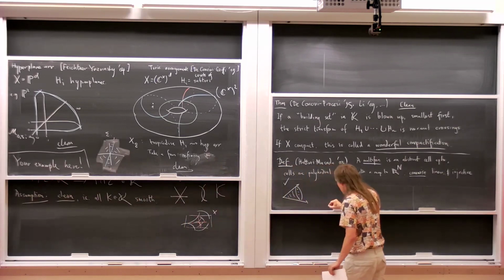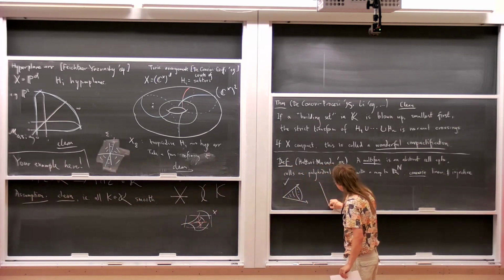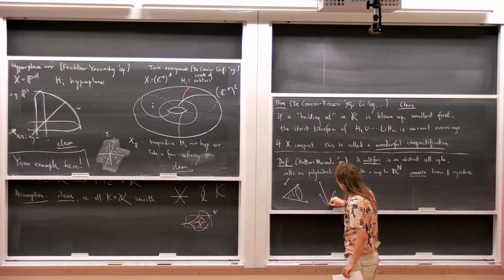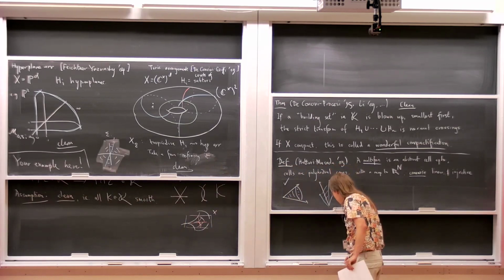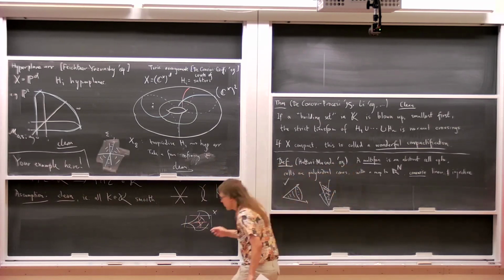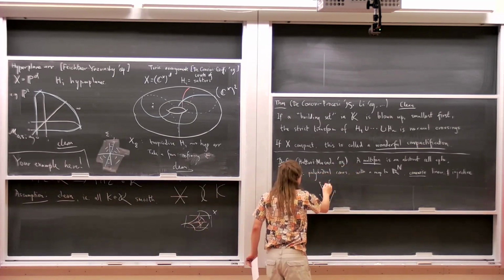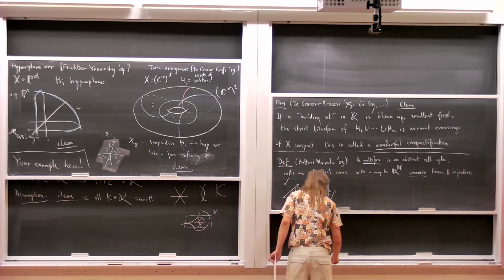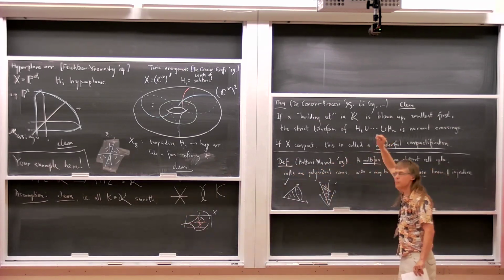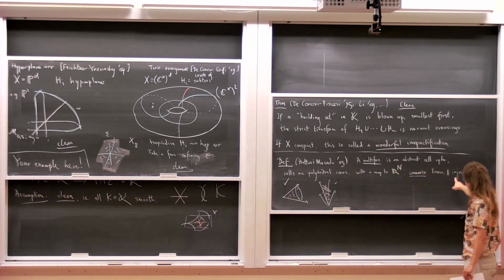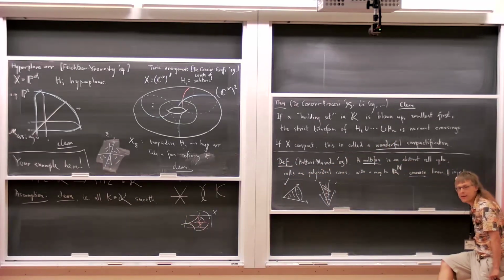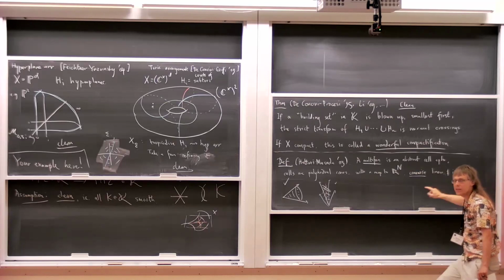Or maybe I have two cones that intersect after embedding. I have this cone and this cone, and I embed them in R3 like that in such a way that they share this line. That's not a face, but it's still cone-wise okay. So these kind of things I can do in multifans. If I had said globally injective, that would be the definition of a fan. But I only need cone-wise injective.